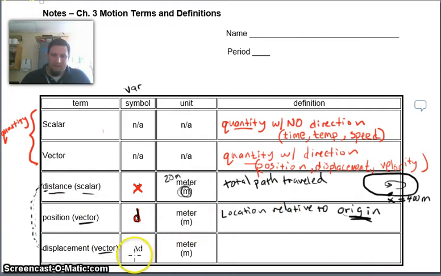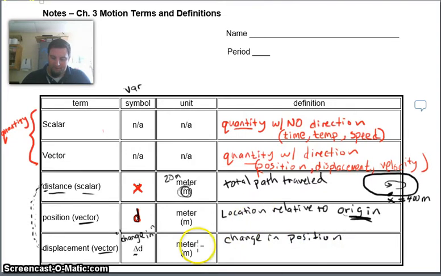Notice this little triangle shape right there. That is the Greek letter delta, and what we're going to use for that is a stand-in for the words change in. That's what delta means. So you read this, you can say change in d. Well, what's d? d is a position. So displacement, this is why I changed that to little d, ends up being a change in position. And that's actually the definition of it. It's a change in position.